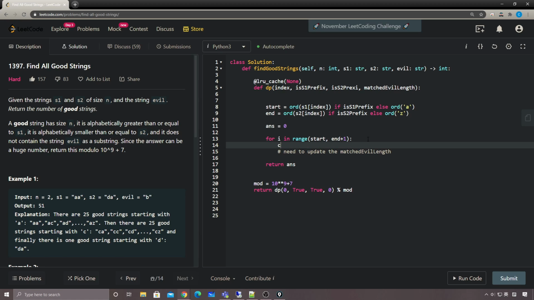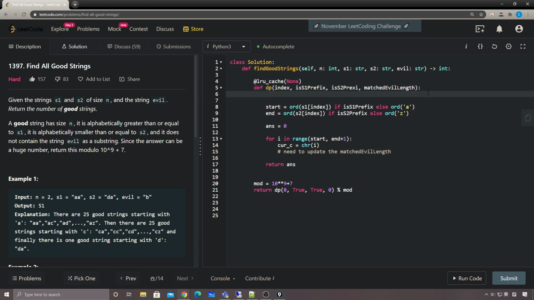We have a current C here, the current character, where chr will convert the numeric value into its string character format. So here we need to update this match eval length.